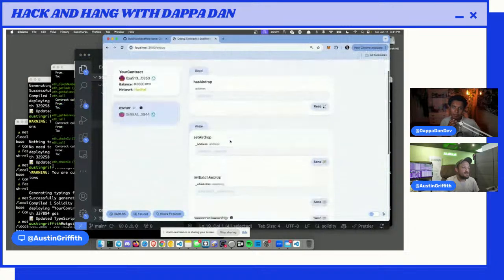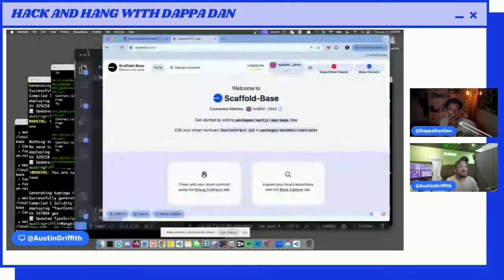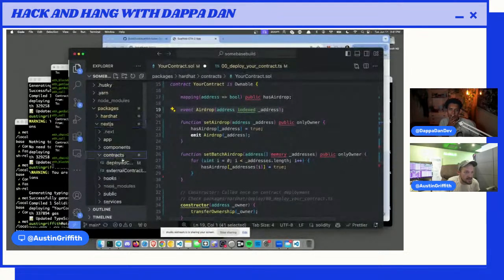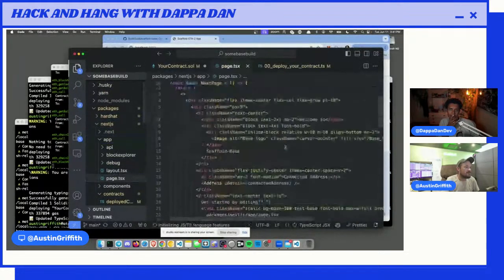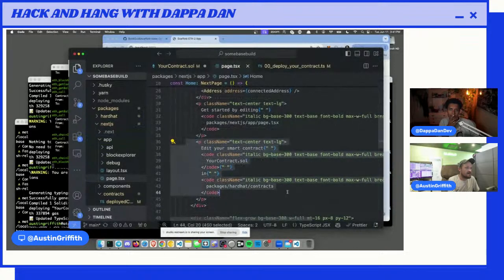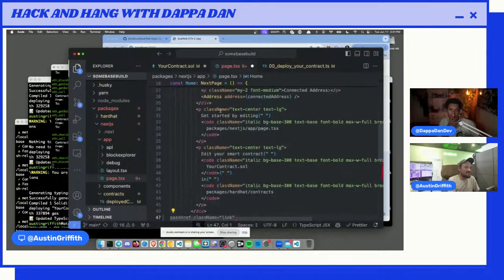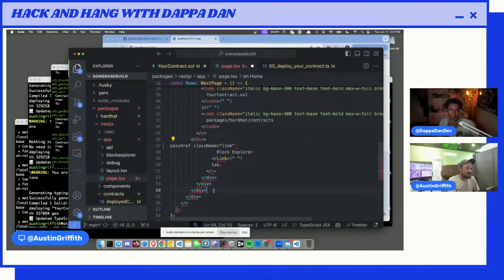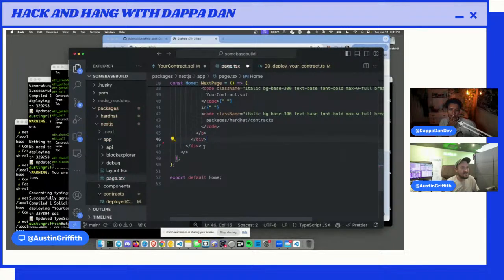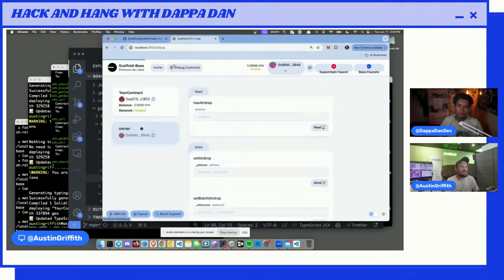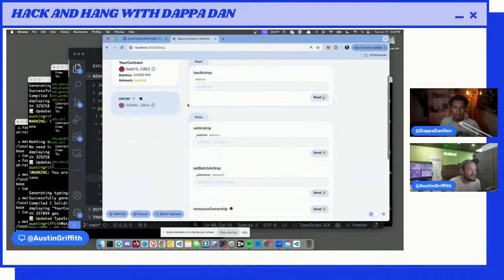But we don't really need a front end. A lot of times with Scaffold ETH, you'll drop into this front end and spend a little bit of time here where you go to Next.js and get into your app and actually edit some React. Maybe we want to give them a website where they come and upload their pictures or whatever. And a lot of this is going to talk to a backend, but maybe you have a scavenger hunt and they actually need to scan a QR code or prove that they went to a place, and they can do that within the app, talking directly to the contract. Let me see.